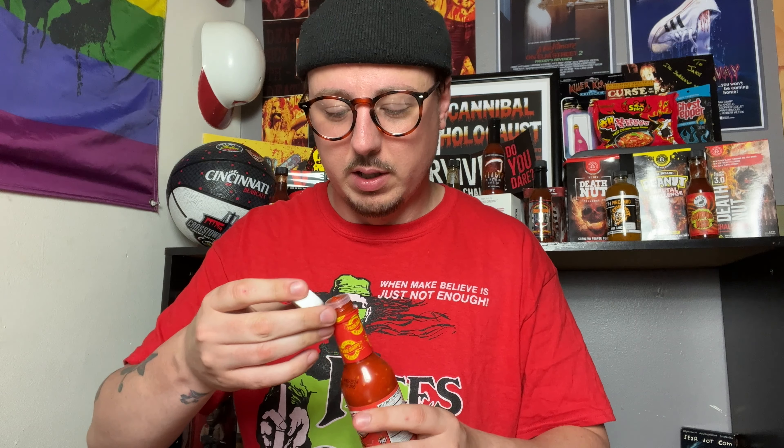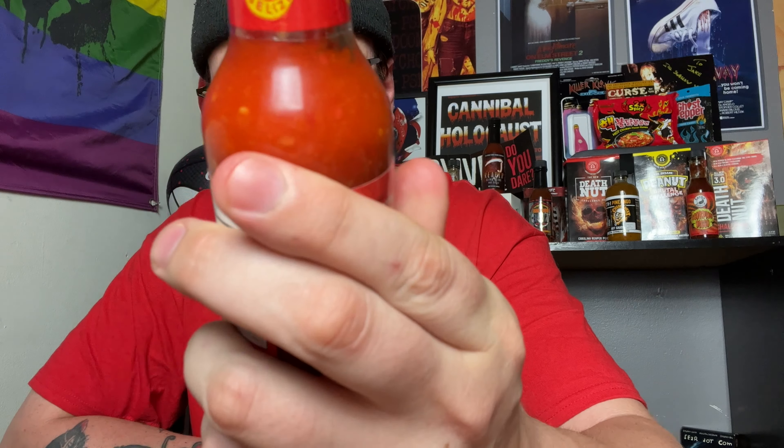This is going to be hot because their regular habanero sauces are already pretty warm. It has their normal little dropper tab on top. My nose is running just from sniffing it — smells like their sauces but hotter and gnarlier. It is a thicker sauce. I'm thinking about not doing too much of this since I've never had the hornet pepper before and want to get a feel for it first. Here we go — Marie Sharp's brand new hornet pepper sauce, made with a crossbreed of the Moruga Trinidad Scorpion and bhut jolokia ghost pepper.